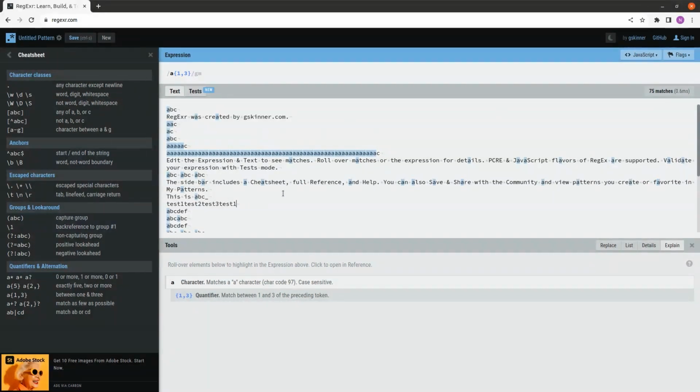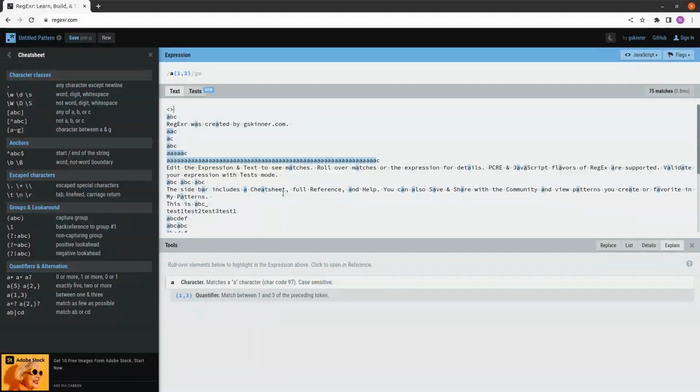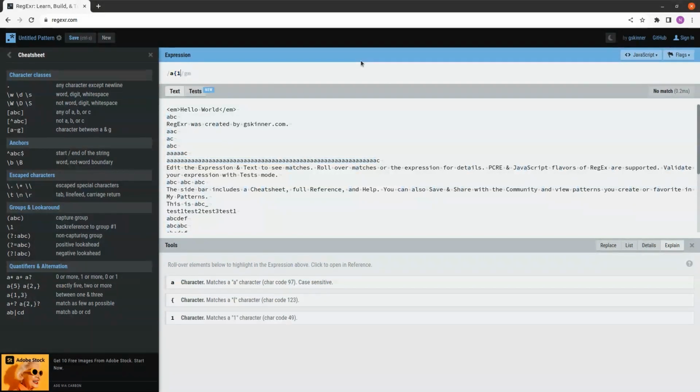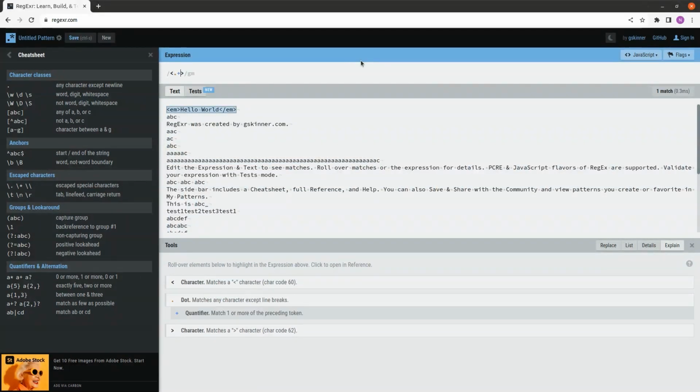For the example, let me write a tag here. For example, if we have a tag, for example, em hello world, and if we are matching, for example, dot plus, and you can see right now it is working as greedy.